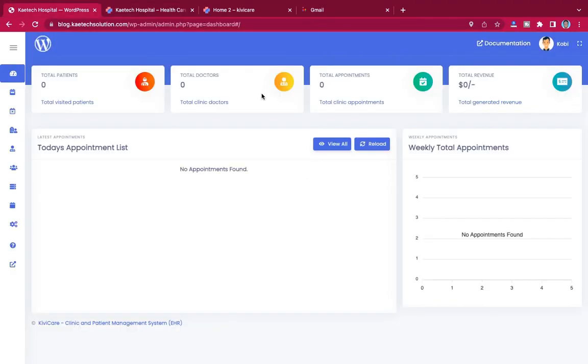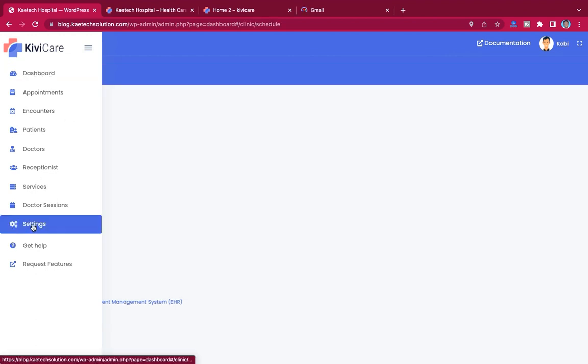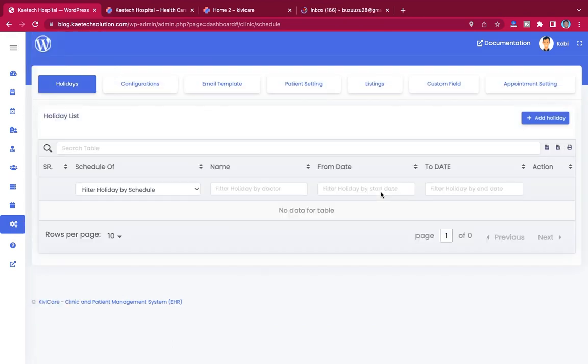So whilst the Gmail is opening, now let's come over here and look at some of the settings. Okay, so now that you have this one, you have to set the whole hospital up. Now how do you set it up? First, look at the icons over here. When you hover on it, it will open for you, and then you go straight to settings. Click on settings over here, and these are the settings of the whole software itself.